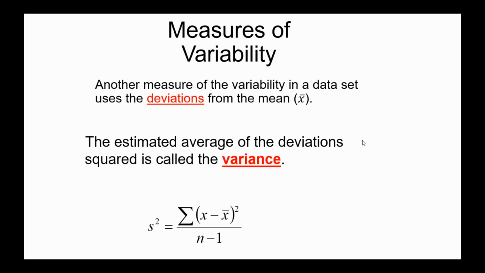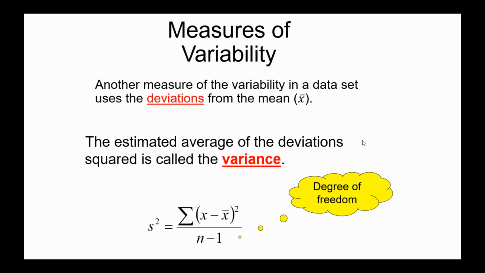So here, okay, I get it. You add them all up once you square it. But it says to divide by n minus 1. On a normal average, we divide by just n. So let's talk about why that is. It's called a degree of freedom. On a normal average, they can be anything they want to be because we'll just add them up and divide by how many there are.